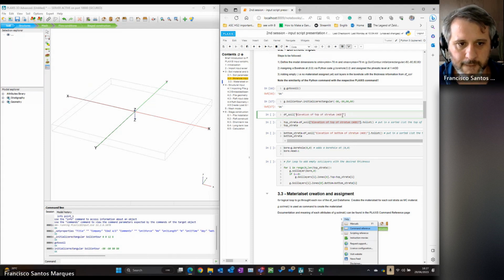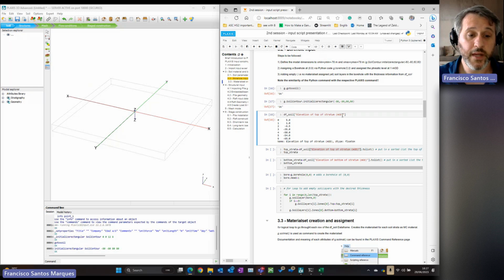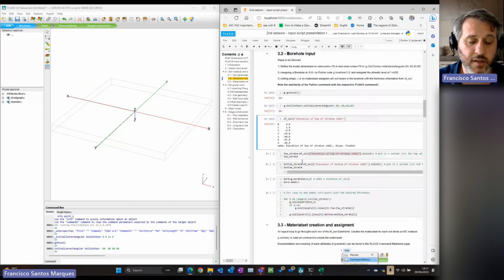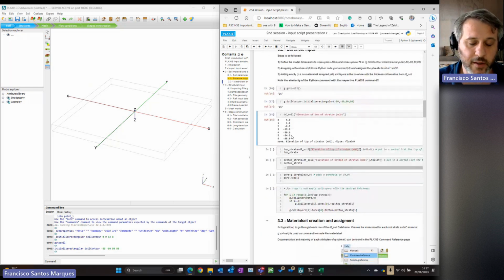Okay, so you see, it returns this column as a pandas series. A pandas series is basically, imagine a data frame with just one column. Okay, it's basically that.